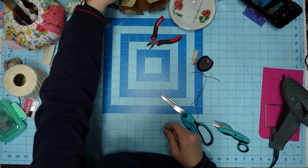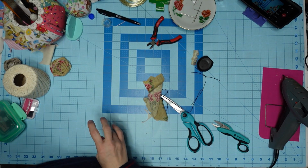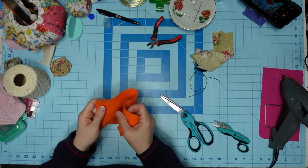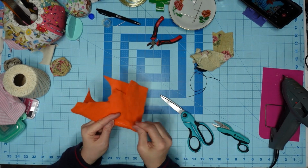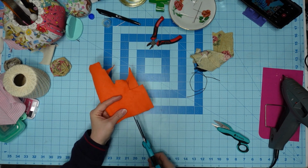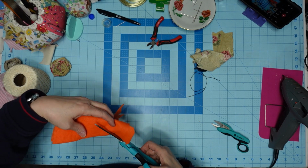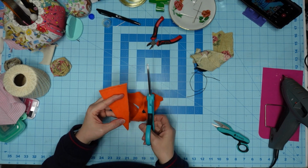All right. Let me set her over there. Now, she's going to hold something. So I'm going to take this orange. Woo! This thing is terrible. And we're going to make a carrot.